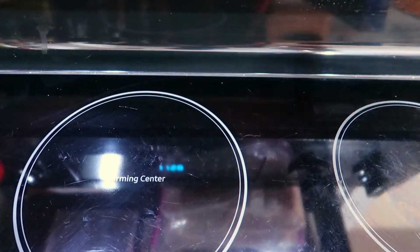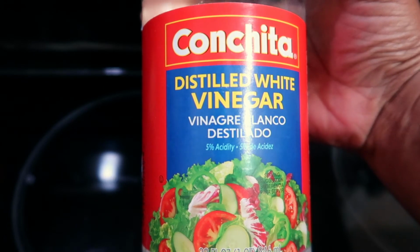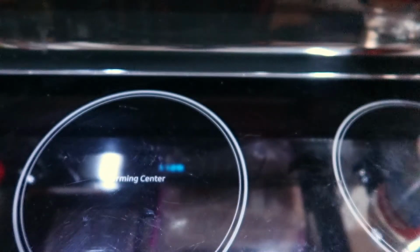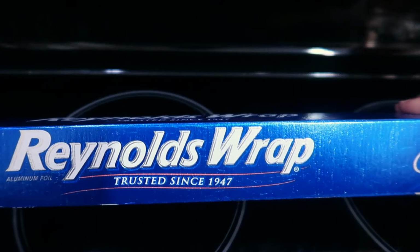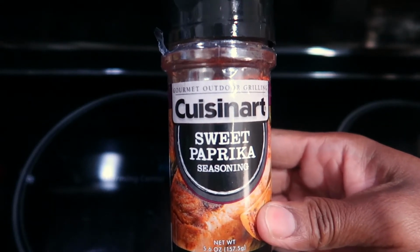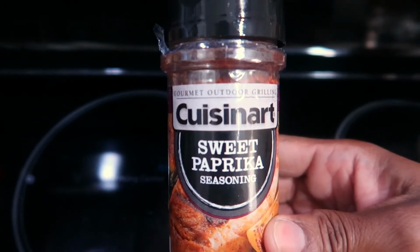You will also need some white vinegar. If you do not have vinegar to clean the chicken, you can use salt and or lemons. You will need some aluminum foil, sweet paprika. If you don't have sweet paprika, you can use regular paprika, but you just won't have the same flavor.